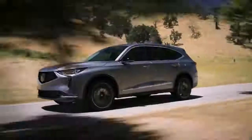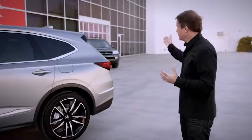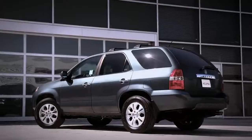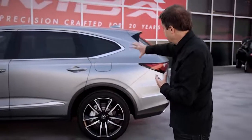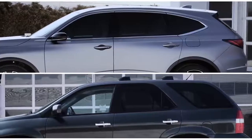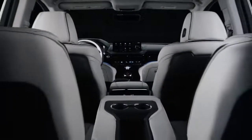On the top of this very powerful and sculptured body, we have a tight and personal upper cabin. 20 years ago, we were the first to introduce 3 rows of seats in the luxury SUV market. So when we designed that cabin, we tried to emphasize this roominess. Today, we are trying to create a more personal, sporty, aggressive vehicle. And as you can see, the way we designed the D-pillar area, the 3rd row seat is almost concealed. Despite the fact that it looks so personal and sporty, it actually has a lot more room and it's a lot more comfortable than the original MDX.